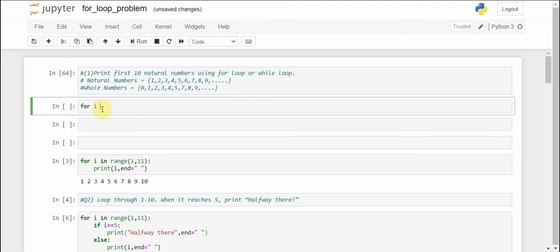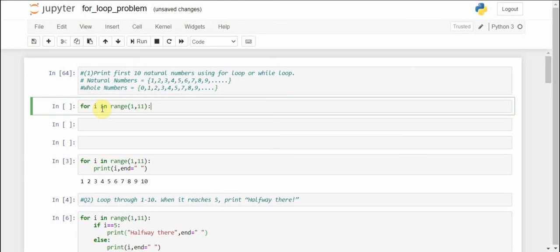We have to start the range from 1, and we have to print the first 10 natural numbers, so we give the second parameter as 11 because we want to include 10 also. In the range function the second parameter is not included.